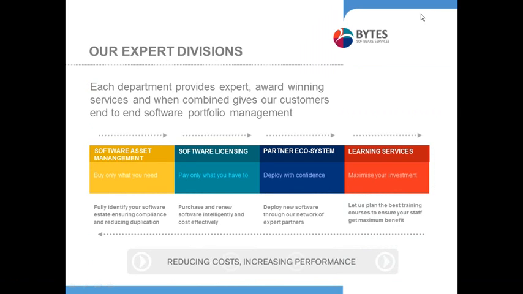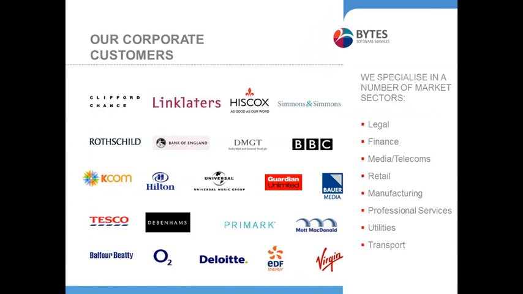Okay, so Bytes Software Services. Bytes Software Services have three propositions, as well as a partner ecosystem: software asset management, software licensing, and today we're going to have a look at learning services. Here you'll see a list of corporate customers that use a number of our services. Some use all our three propositions, or some just contact us for training.